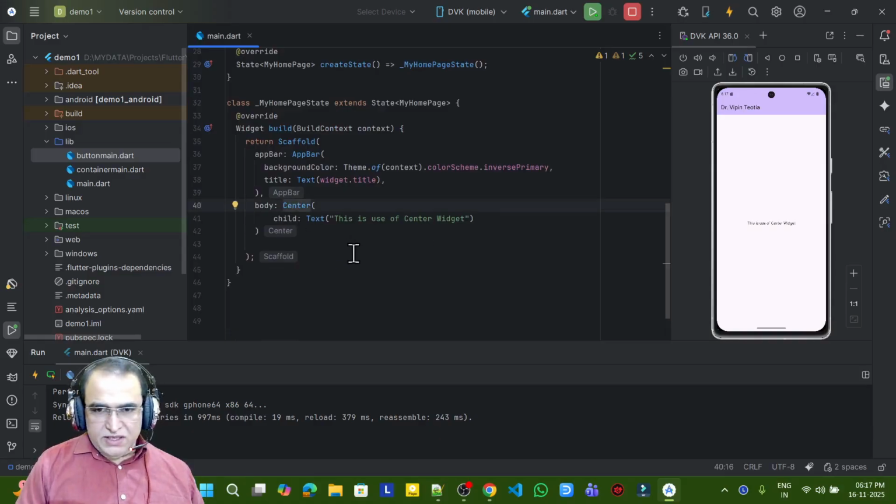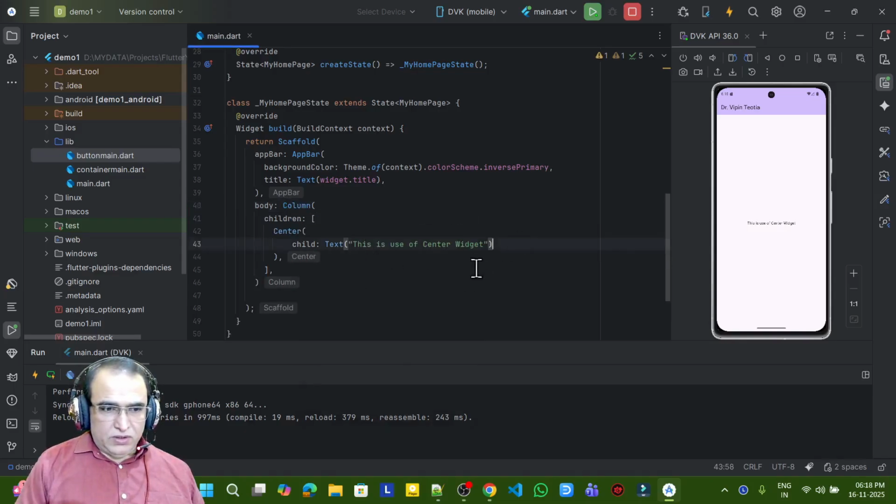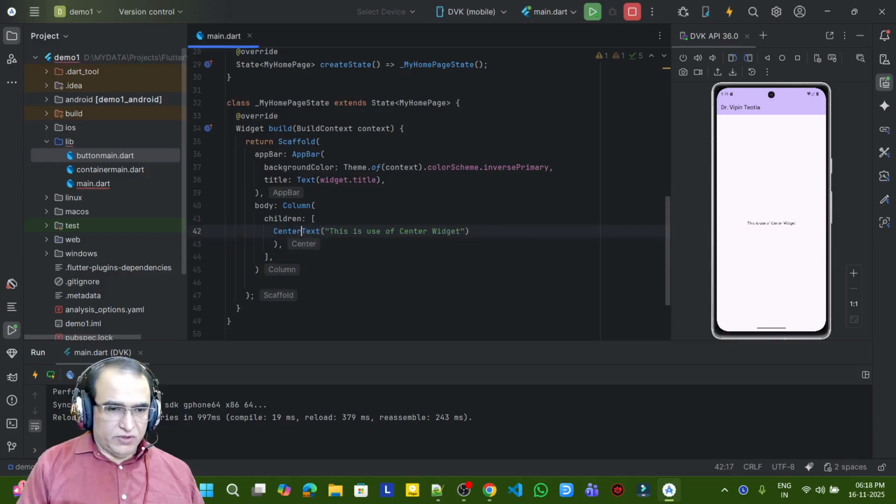Now according to this theme, I can use a few widgets. Like I have a text widget in the center. Suppose I want to add more widgets here, so for that I put this inside a column, and I add one more item. This is the center widget. Inside we have the text here, and I need to remove this. I will use only text here, I'm not using the center one.